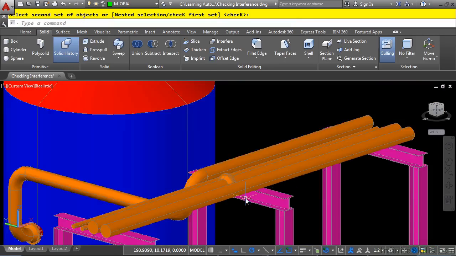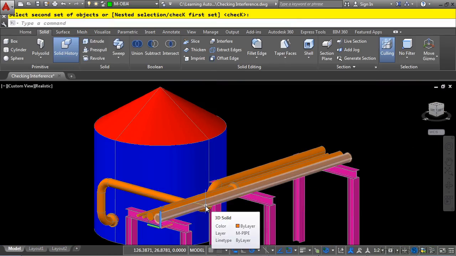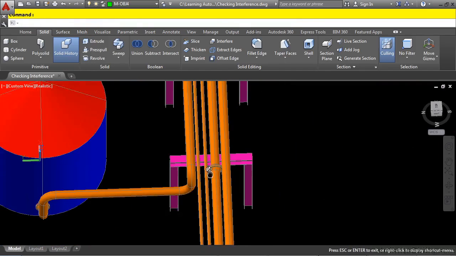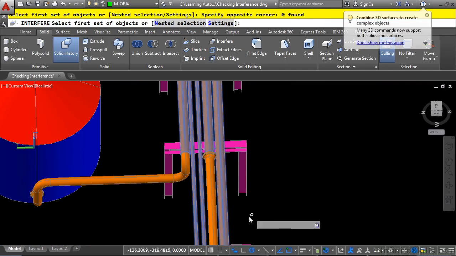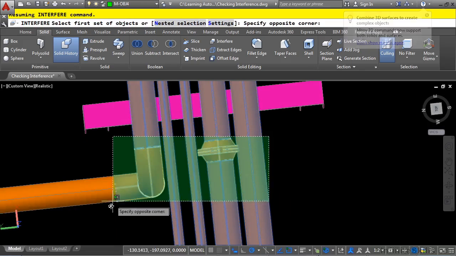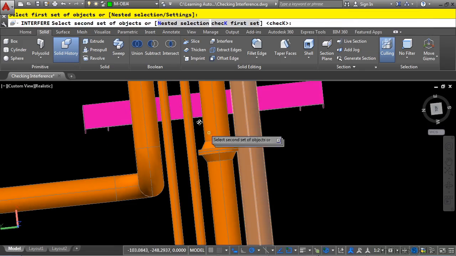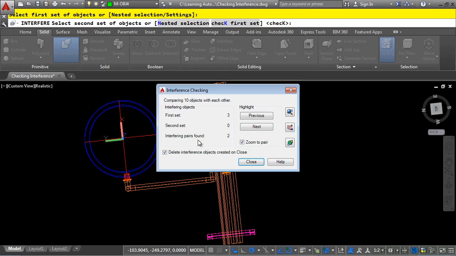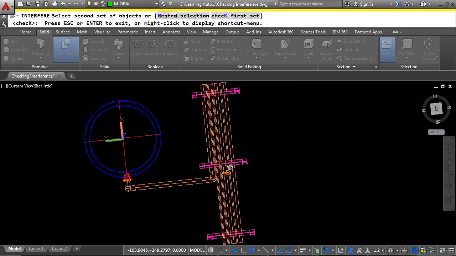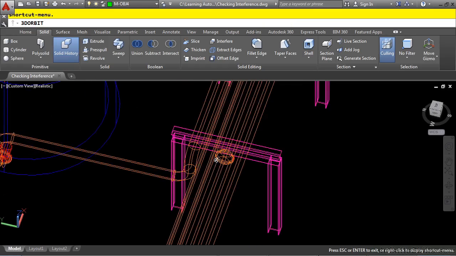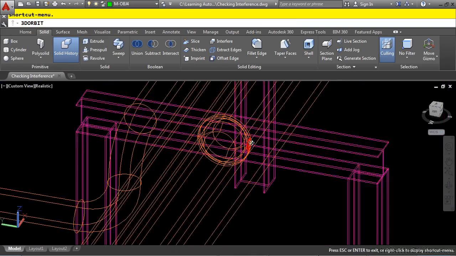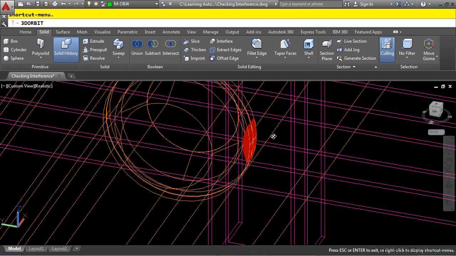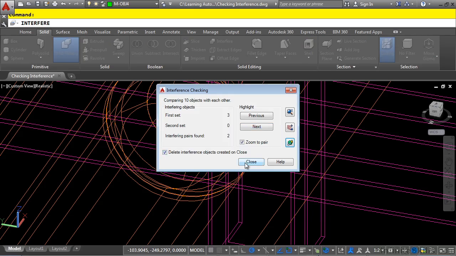Now, let's make a selection set of just our pipes and see if we have any interferences there. We'll press enter to repeat the last command, and we'll select just our pipe objects and press enter. Notice it asks you for the second selection set. Press enter again because we only need this selection set. Notice that there is some interference found. Let's go ahead and pick the orbit command to zoom in and then orbit around. And you can see we have an interference between the pipe next to this other flange here. Let's press escape, leave delete turned on, and click close.